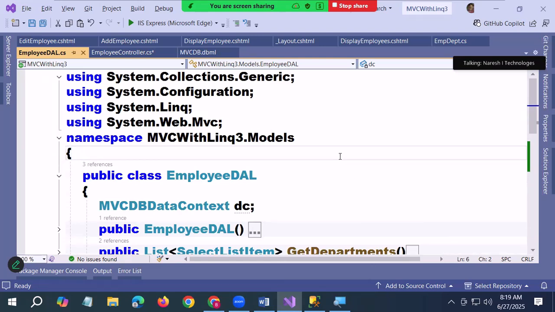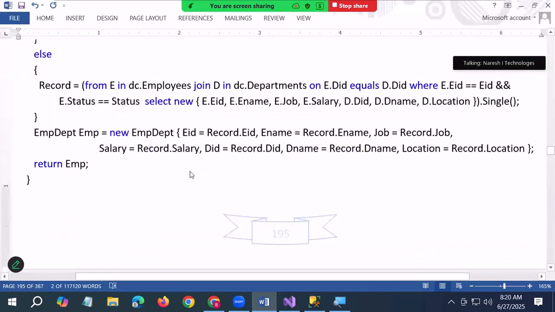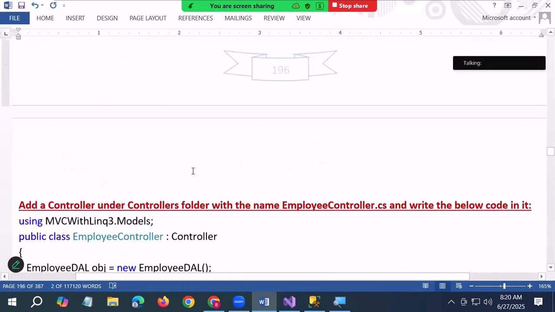Okay. I think one more thing extra we missed here. We imported all. Collections will be automatically available. These three. That's it. Fine, guys. So this is all about LINQ to SQL. How to interact with the database by using LINQ to SQL.